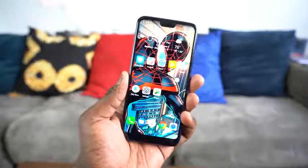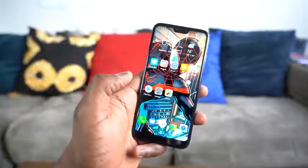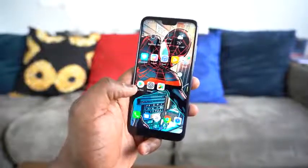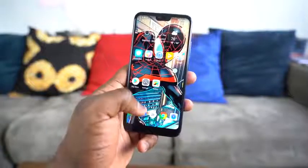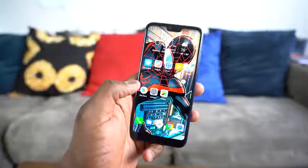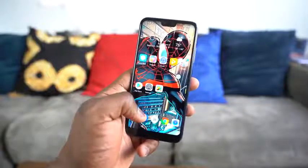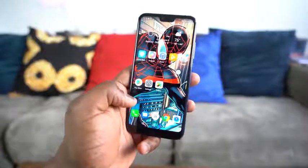So once you have it unlocked, we go in here. We've got our Spider-Man wallpaper. Wallpaper links will be there in our Pinterest, so definitely follow and check that out. First off, this is running EMUI, but it feels a little bit more like a stock Android experience. It's running Android 8.1. And speaking of that, what I've noticed is some applications I can't download on here. So for instance, YouTube Music wouldn't download. I couldn't install that. And I also couldn't install Google Keyboard or Gboard. So that's just something to let you guys know off the bat.